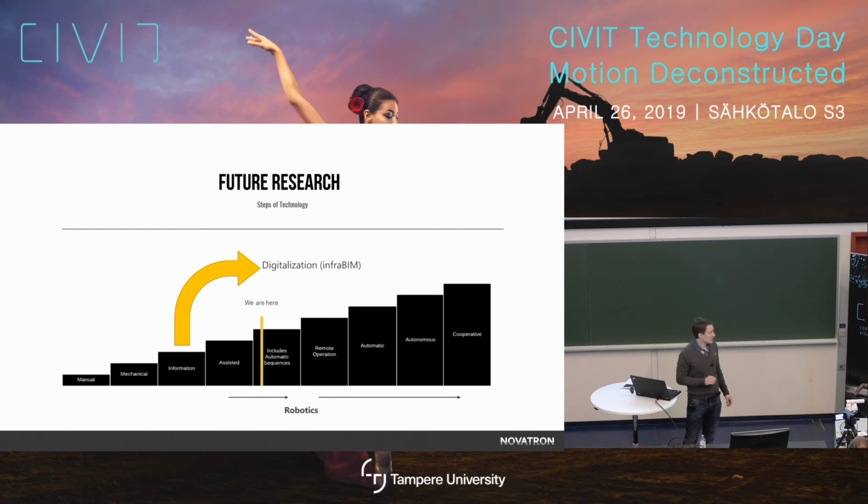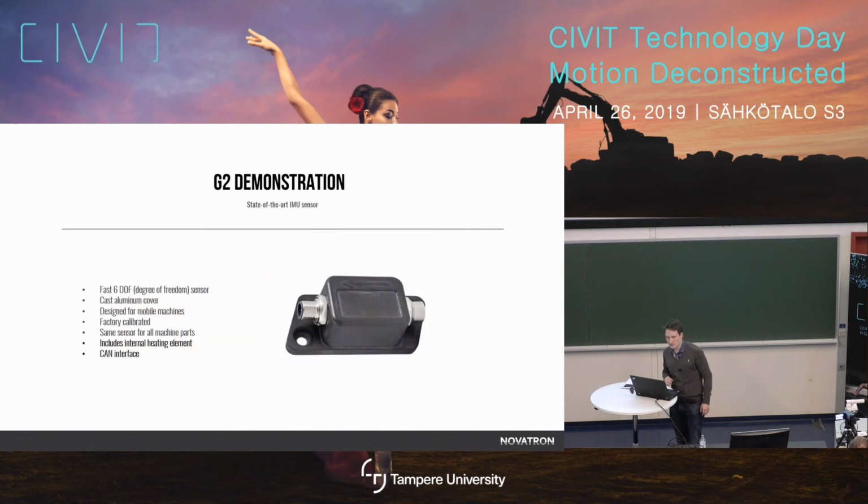About the demonstrations, I will have a couple of demonstrations. I have a G2 IMU sensor that you can play around with. I will connect it with my computer, and you can see the information that it produces and how fast it is and so on, and we can discuss it further over there.